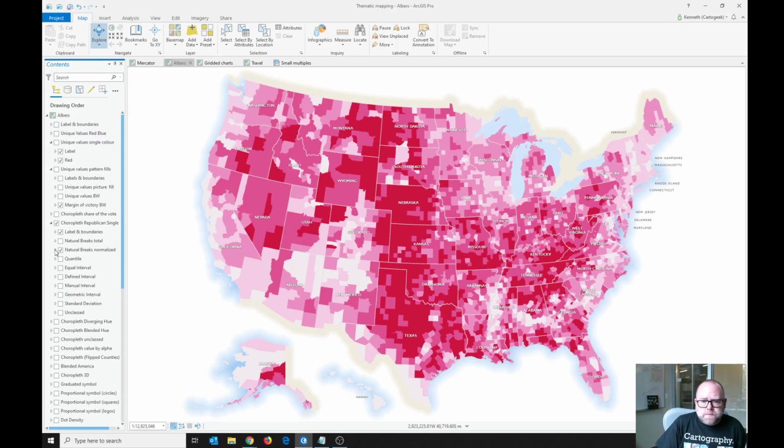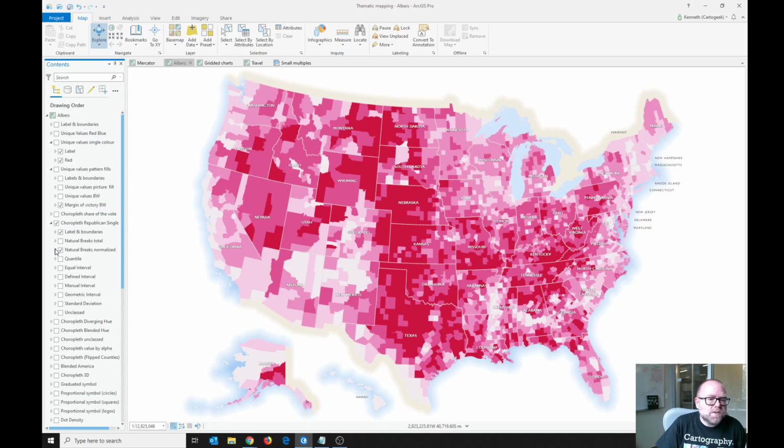So I won't go on about it at length, but one of my big rules of cartography, in fact, it's probably the only rule. Most things are really just best practices and things that we've learned over the years. But one rule, possibly the only rule, is if you're going to use Choropleth maps as your mapping technique, then you really do need to think about converting your data into a rate.